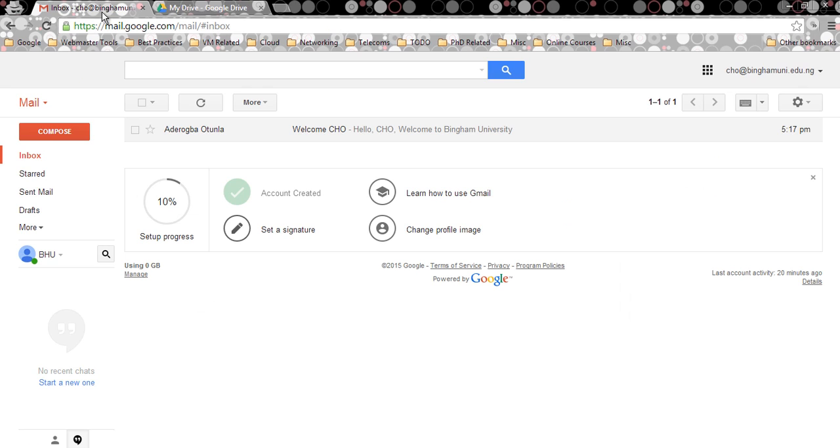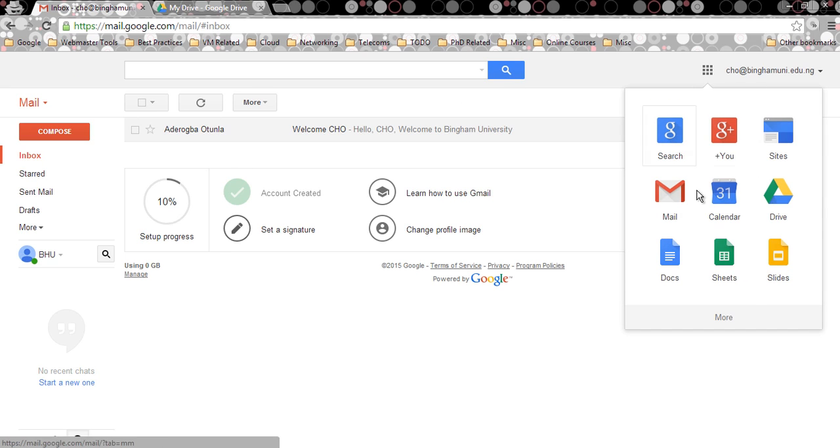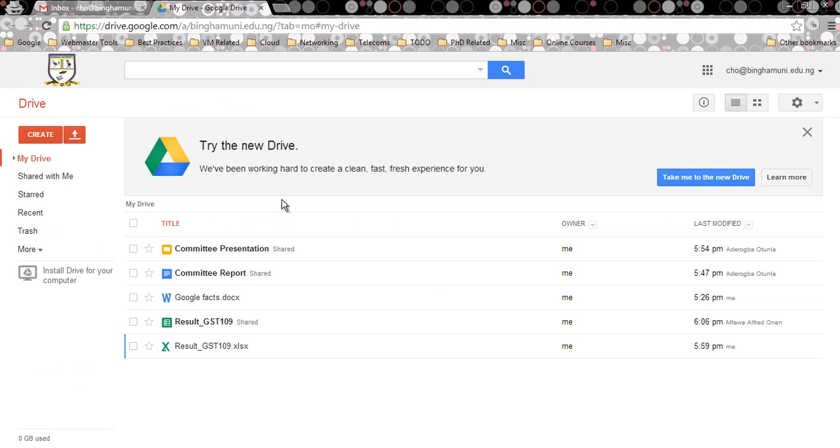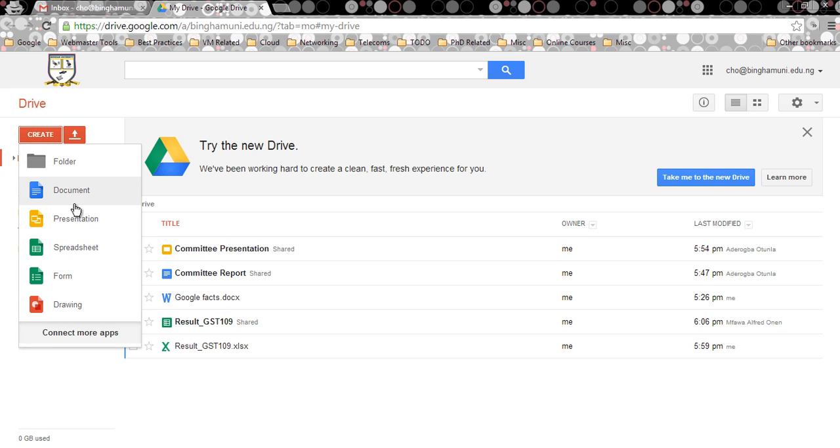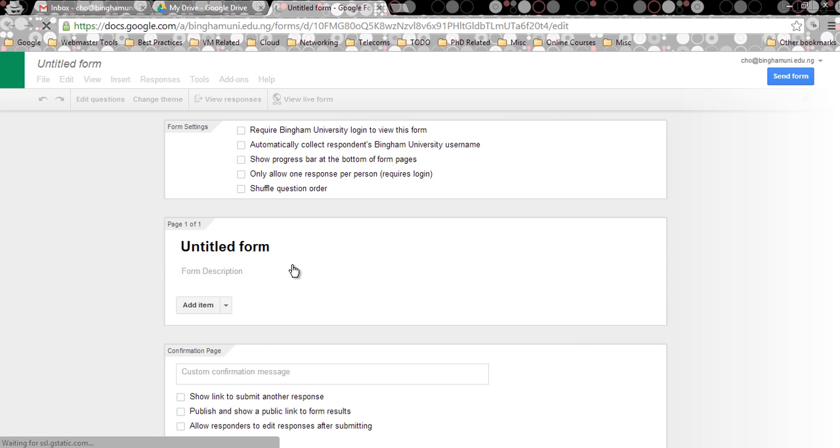From the mail, we go to the top right-hand corner. We click on the icon. We have a drop-down. We click on Drive. Once you click on Drive, you have this open. So I think this is just to land us here. Yeah. So what you need to do is, if you look at your top left-hand corner here, you have something called Create. So on clicking on it, you have these options, and second to the last option here says Form. So on clicking on Form, you have something that just comes up.